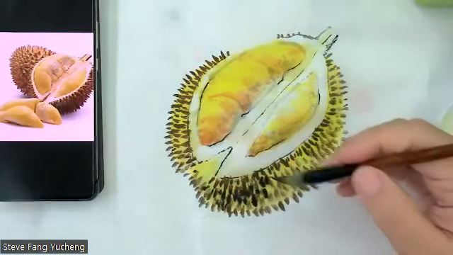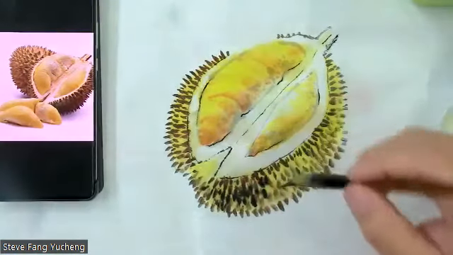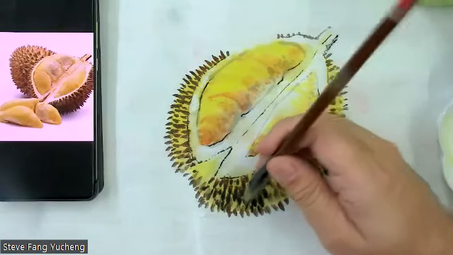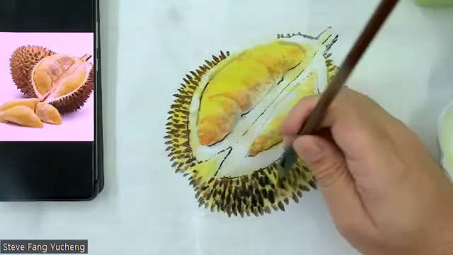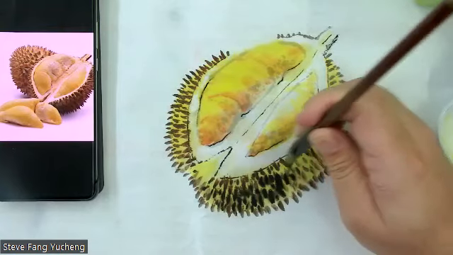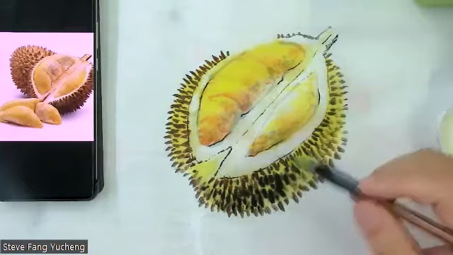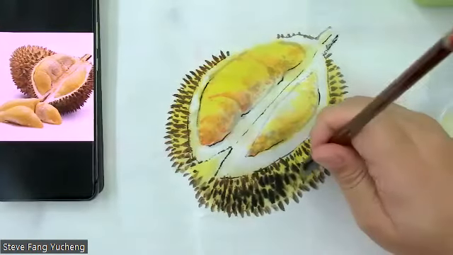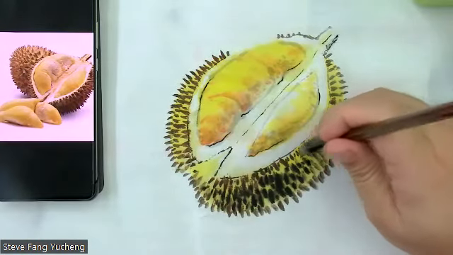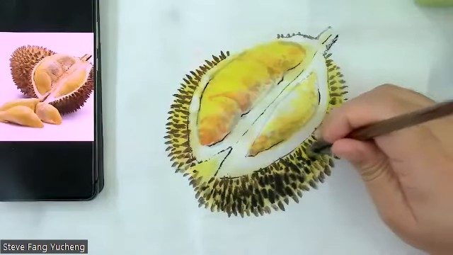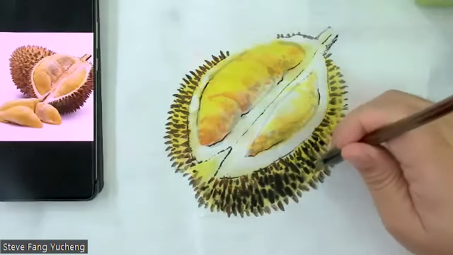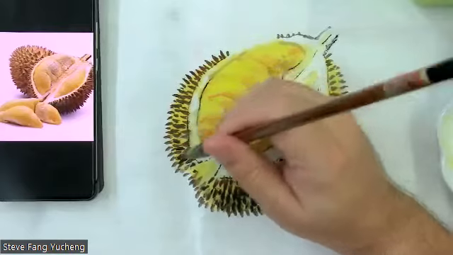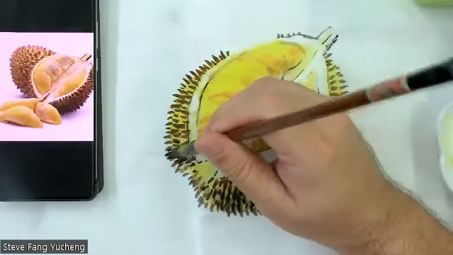Sometimes if you have a little bit more ink, it's fine because it's going to create some smudging. It actually makes it look more natural. But don't use pure ink. If you try pure ink here, it's going to smudge very quickly. So only apply to the parts that have a little bit of shadow that you want to show. So this part I need a little bit of shadow too.